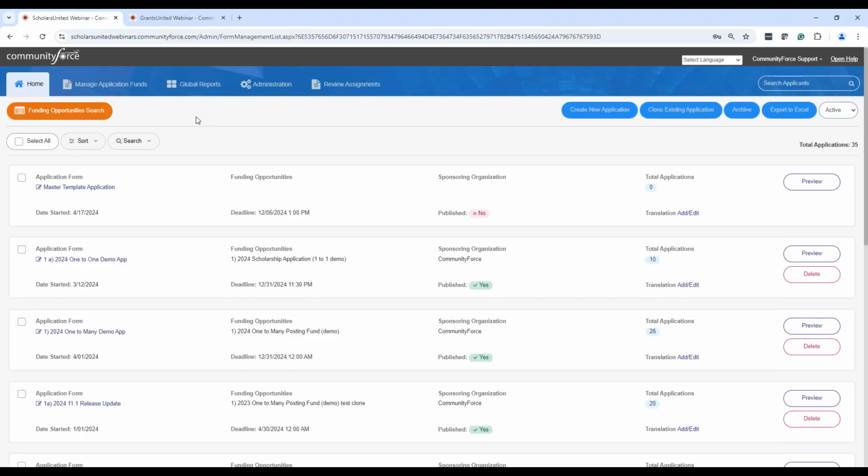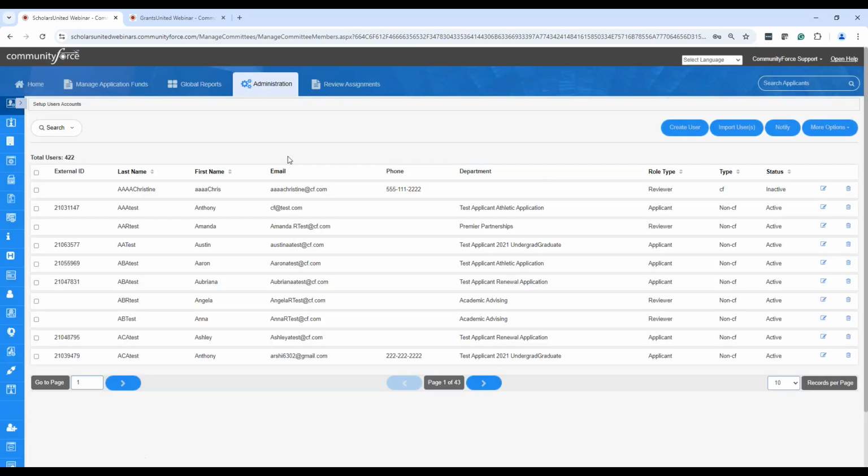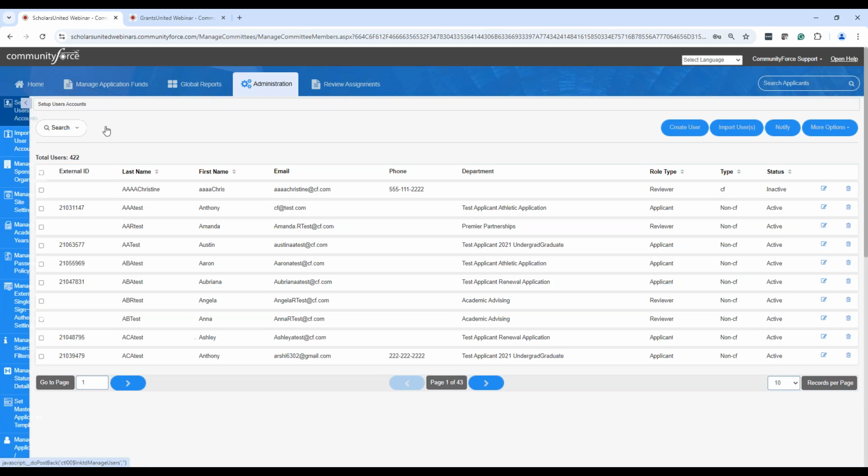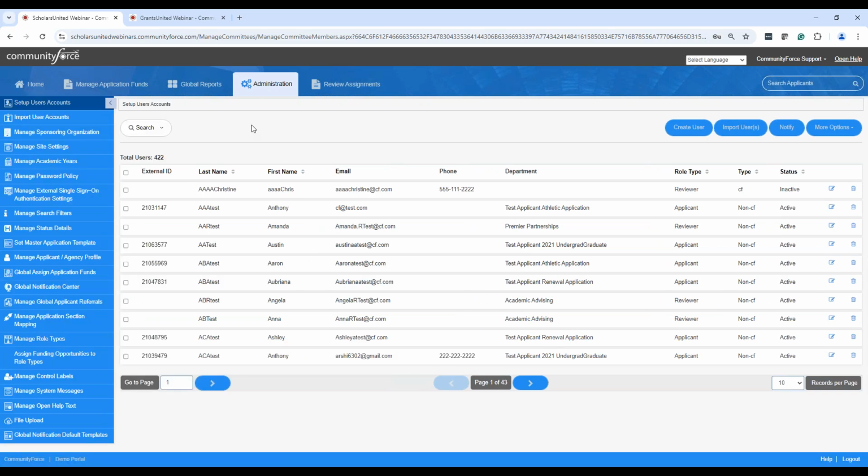And here under the site, I'm logged in on a scholarship site. This is the same functionality for scholarships and grants. It's going to be the same functions. So under the administration tab, I'm logged in as an admin, and I'm going to go to the administration tab here. This is the tab that predominantly all the items we'll be covering today are under. That's why we say the global admin is the one who performs these roles.